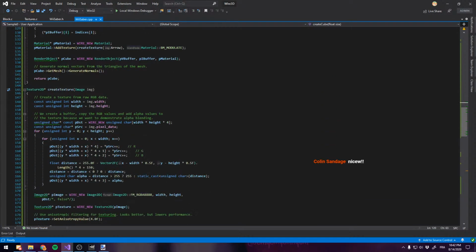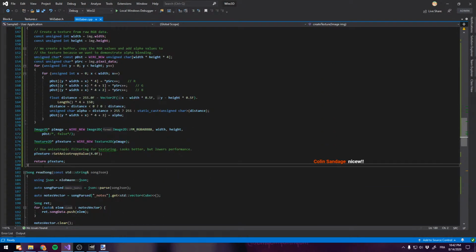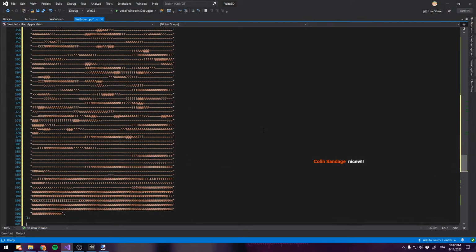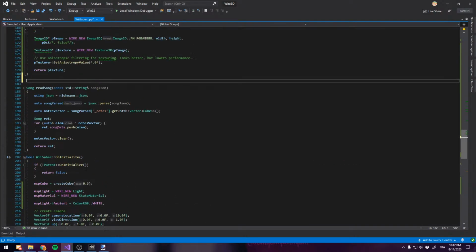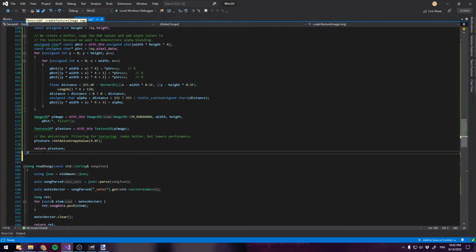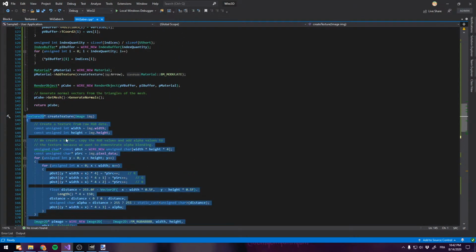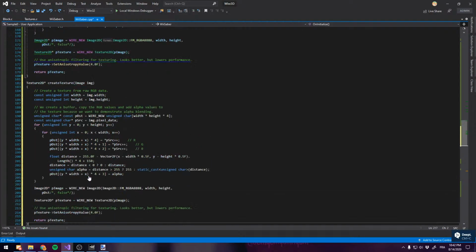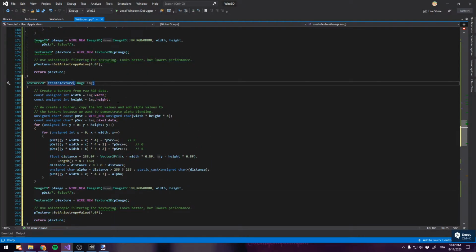I think we need to add a create texture for not this, so let's do that. Oh, nope. Undo. Just copy paste this. And let's do create texture 64, and it's going to take an image 64.